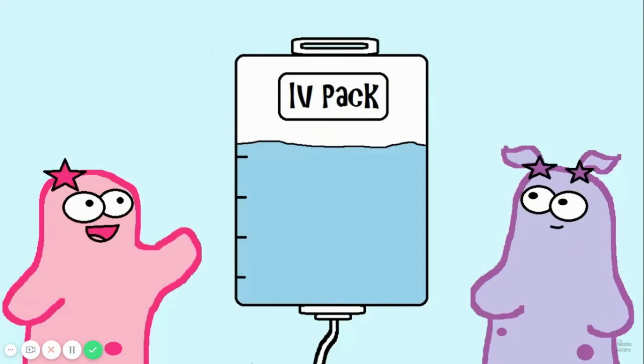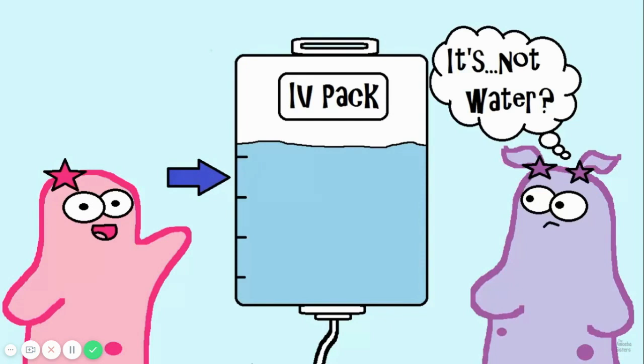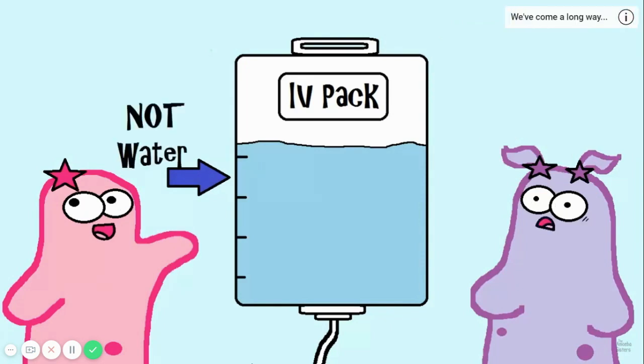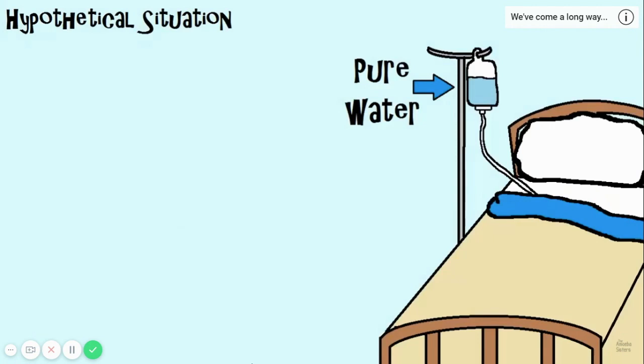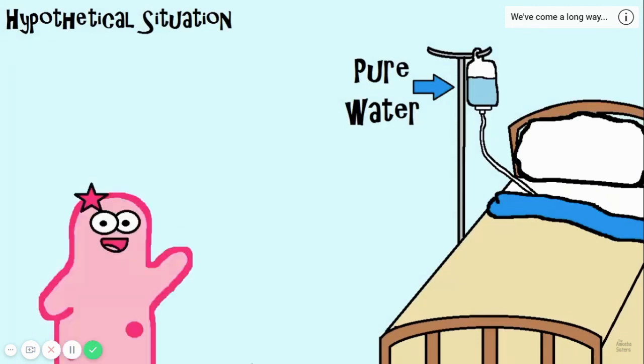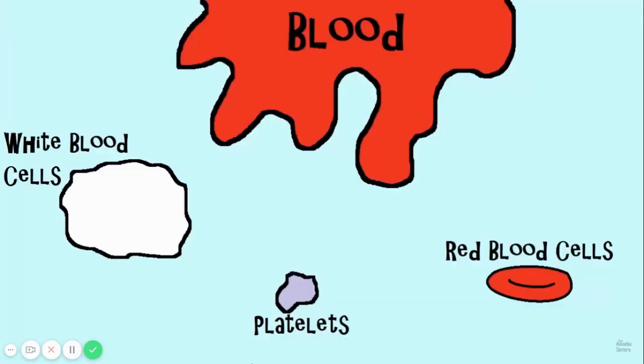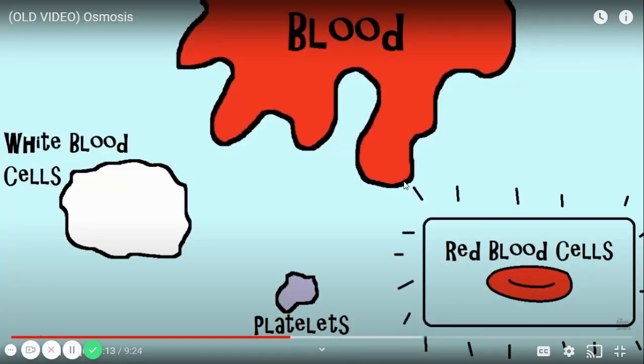When someone gets an IV in a hospital, it may look like the clear fluid running through the IV is water. But it is certainly not water. That would actually be a disaster because of osmosis. Let's say hypothetically there was pure water placed in an IV. Now, an IV tube typically runs through a vein, so that you have access to your bloodstream, really useful for running medication through. Blood actually consists of many different types of cells. Red blood cells are a great example.